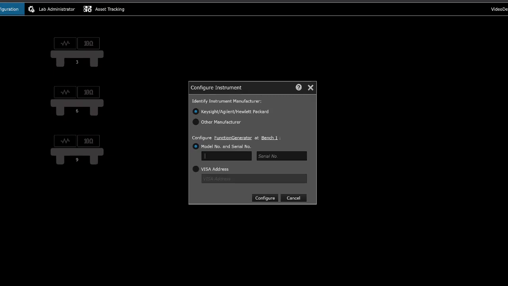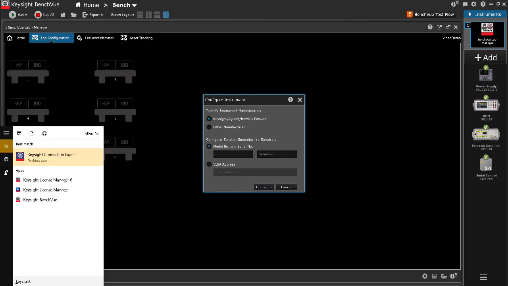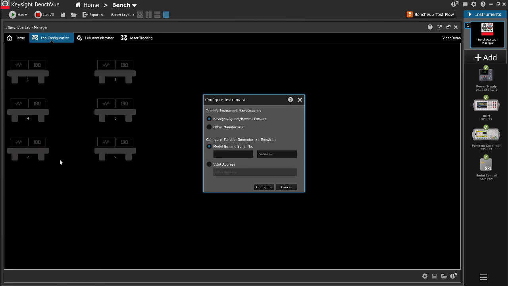There are 2 ways to configure the instrument. Either input the instrument's model number and serial number, or its VISA address. The instrument's model number, serial number, and VISA address can be readily acquired from the Keysight Connection Expert application.